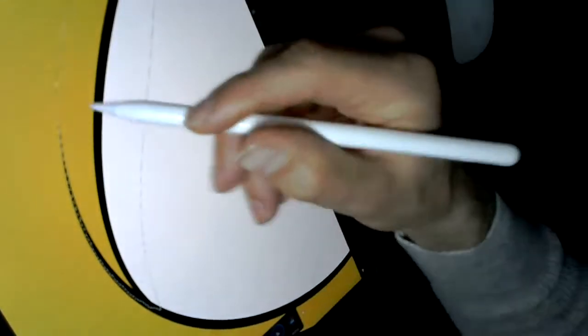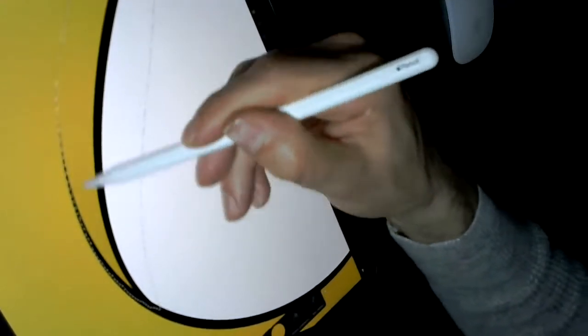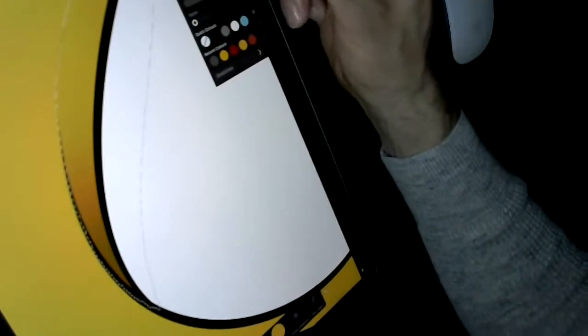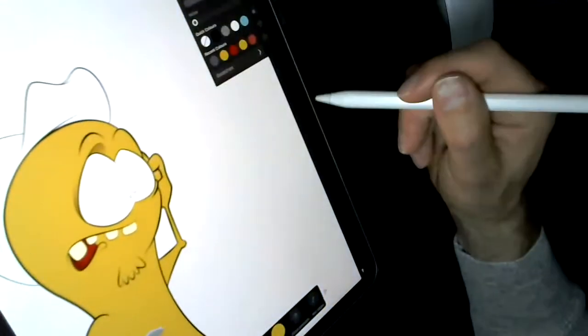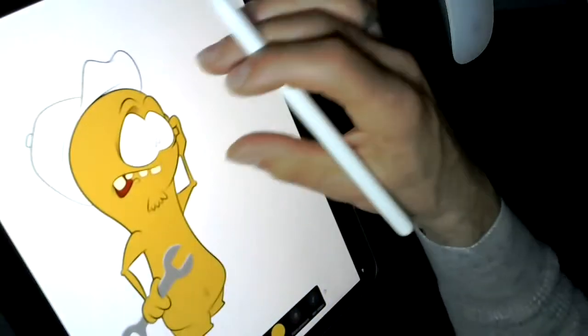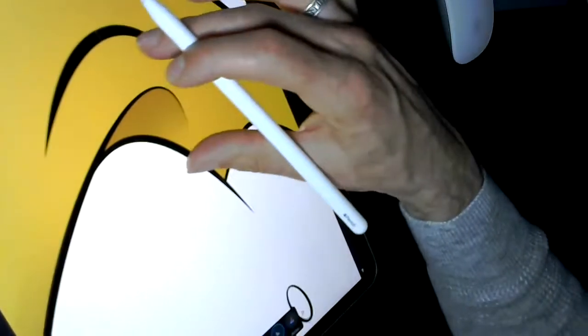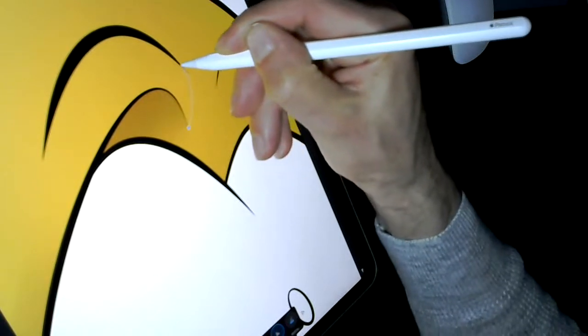So again, just select an area. Make sure I'm on the right layer. Paint in there. Let's put a bit of grey in. So let's do up here. And if anybody's got any more questions, just drop them in the chat.